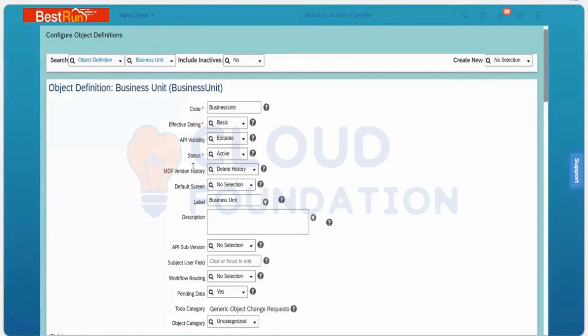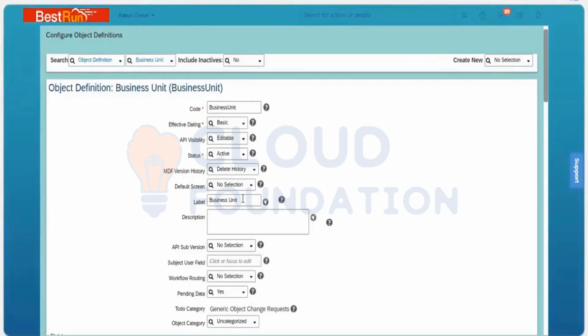Let's start with the code. Code is always a standard one, and it is a unique one. When a code is being created or defined, if you are creating a new code, it should not be the same as one already created in the system. Otherwise, while saving, it will give an error that this code already exists.